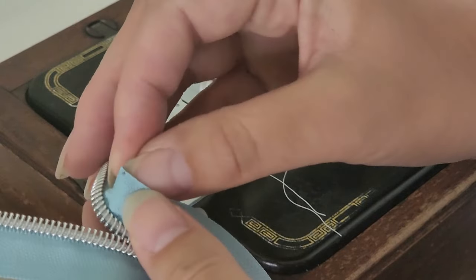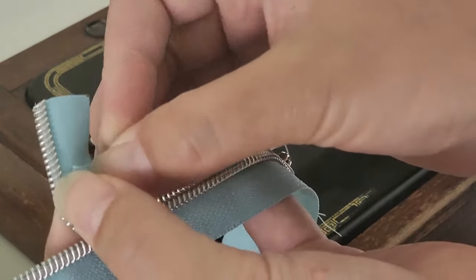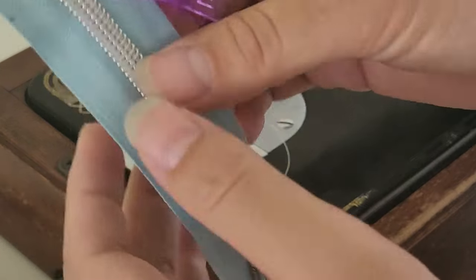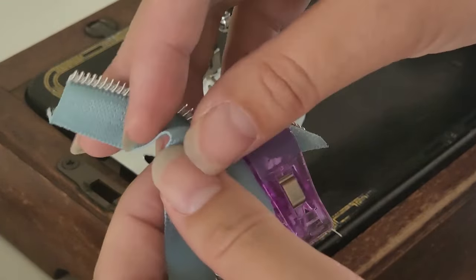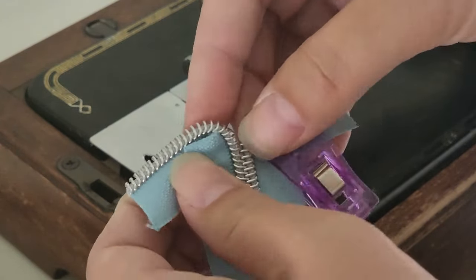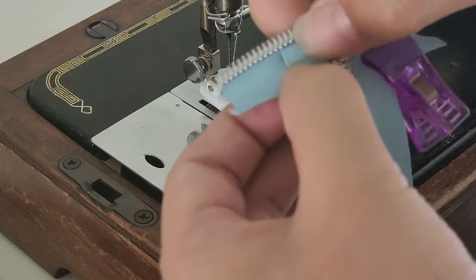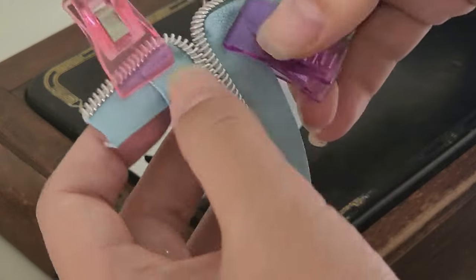What we're now going to do is open this up, and we are going to fold the dot up like that so that this is now a 90 degree angle. And we're going to do the same on the other side. So pinch that point, pull it up. There's heaps of different ways that people like to get this angle right. I found for me, pinching it, pulling it up to the zipper tape is the easiest way. And then we clip that.